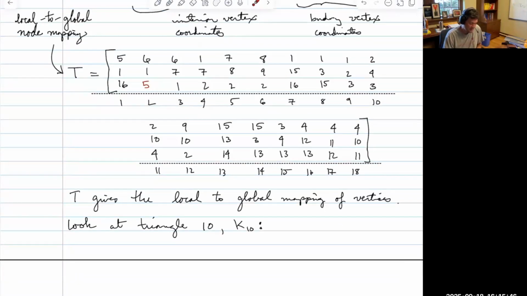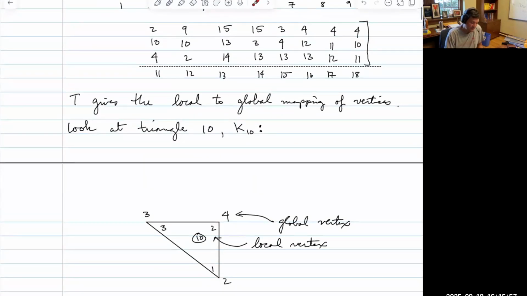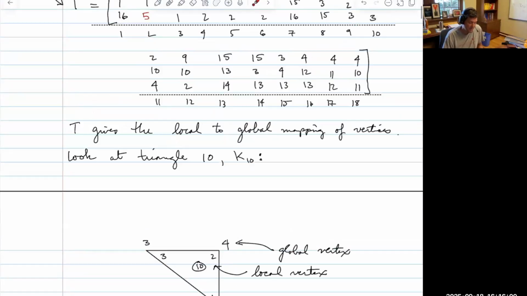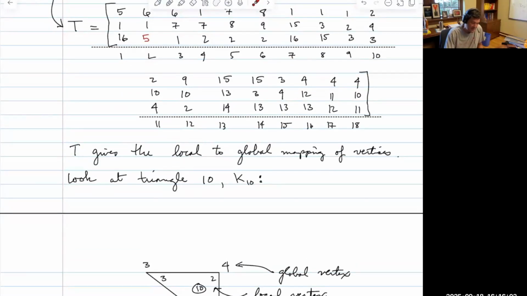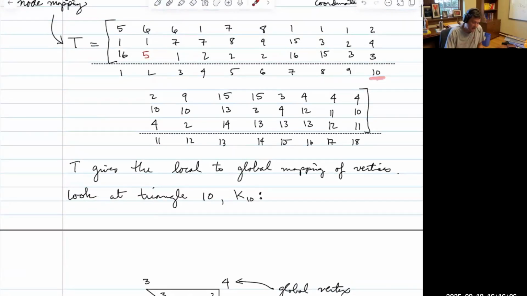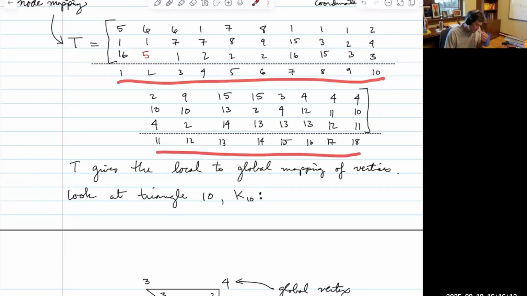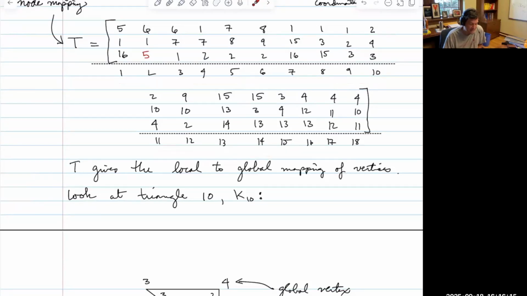Okay, once again, T gives the local to global mapping of vertices. It tells us how the global vertices are connected to the local and vice versa. So let's look at triangle 10. What does the entry mean in T for triangle 10? Well, triangle 10 is precisely column 10 information. Now these labels here are not included. So anything below this dotted line is not included in our array. That's because it's redundant information. I don't have to keep track of the row number, which I've dropped. There are 3 rows and 18 columns. I don't have to keep track of that information.